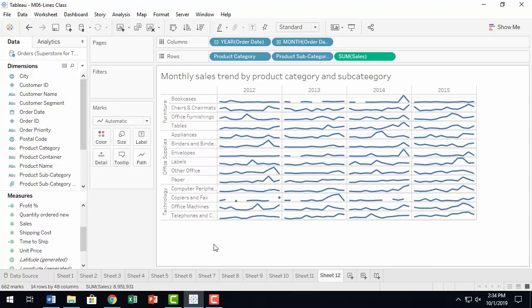Okay. Now, one more thing we can do is to add a layer of color, say for profit percentage. So, we already have profit percentage. We can bring in profit percentage to color, right.